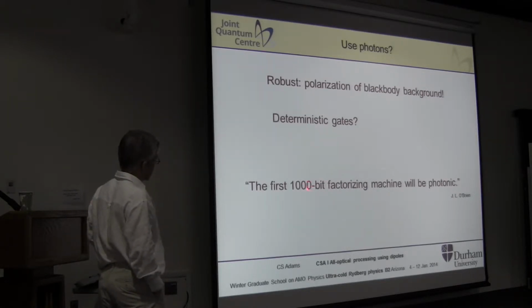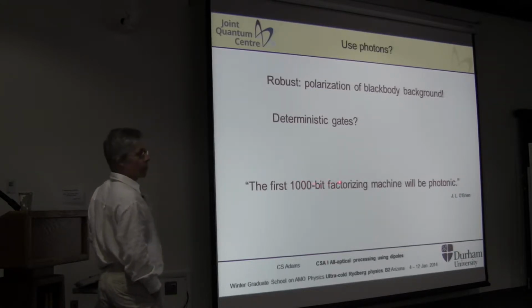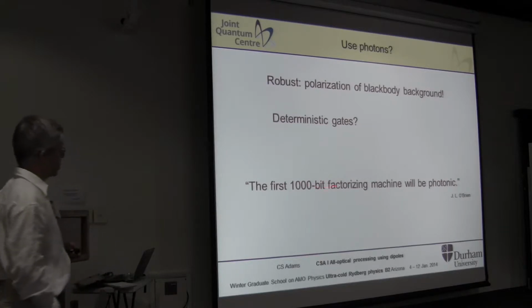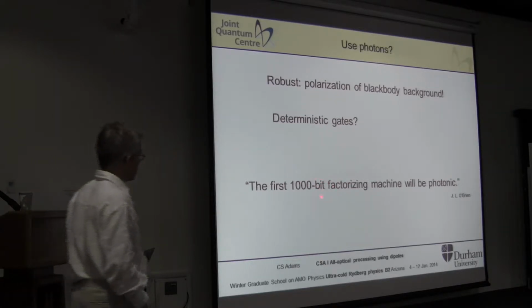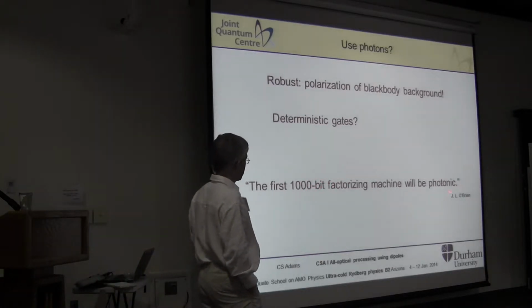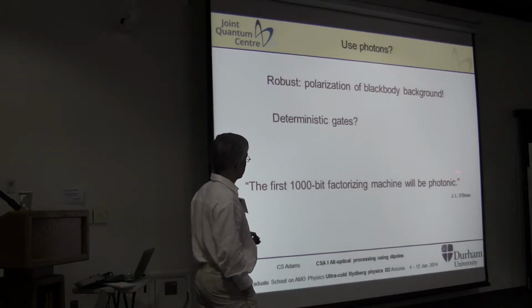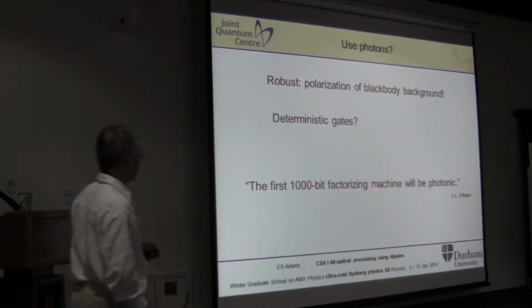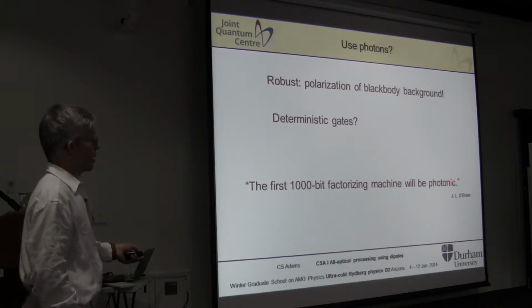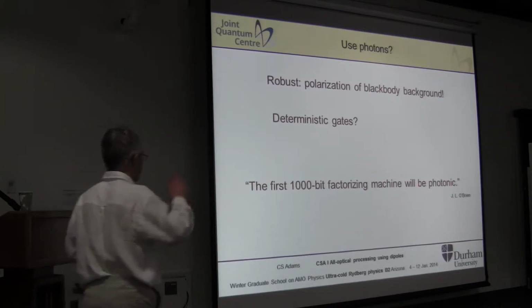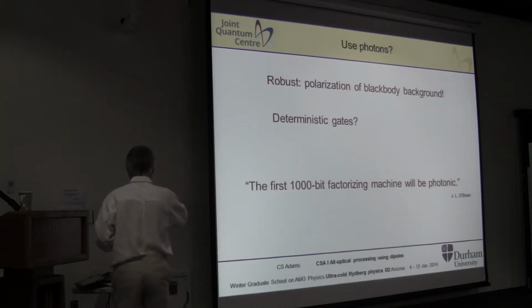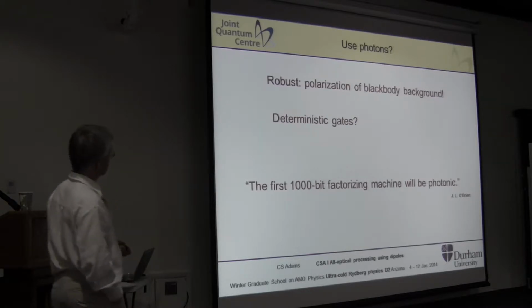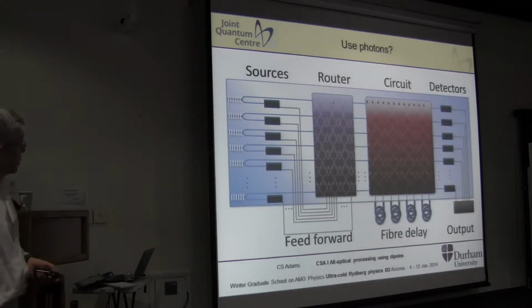That's something that the quantum information or quantum computing community should be aiming for, is to build this. It's ambitious, but that's what you've got to aim for to make something that's really interesting. And Jeremy O'Brien, who works on linear optics quantum computing in Bristol in the UK, says this will be done with photons. And he's got a reasonable case that that may, in fact, be true. So let's look at how they would claim to do this, and the schemes that they propose.